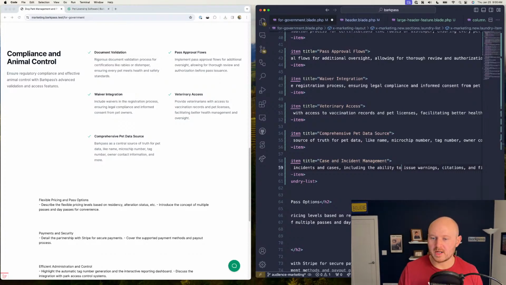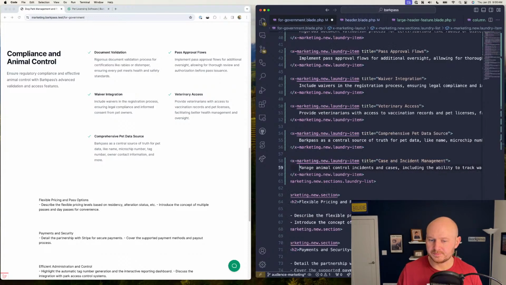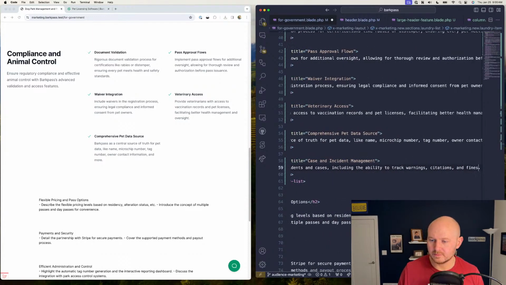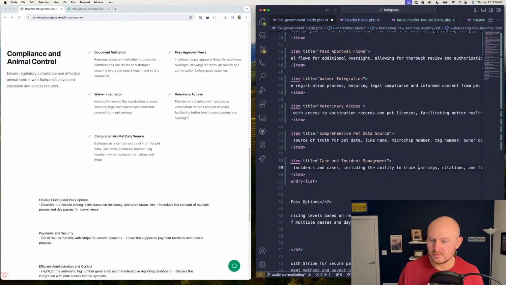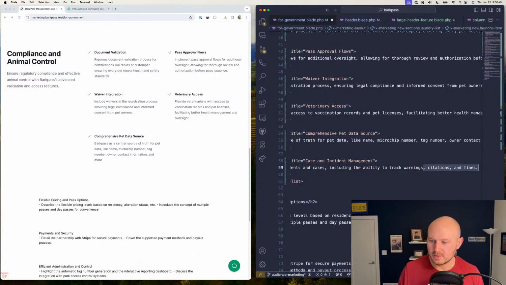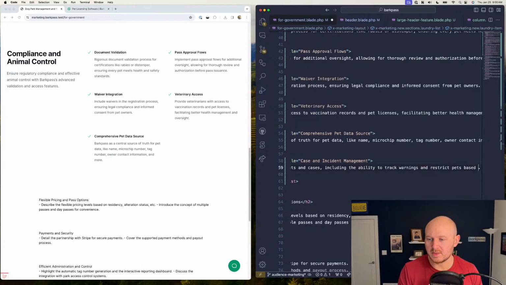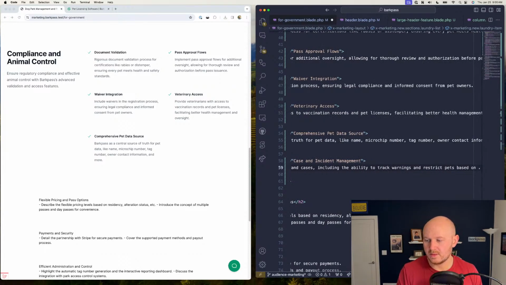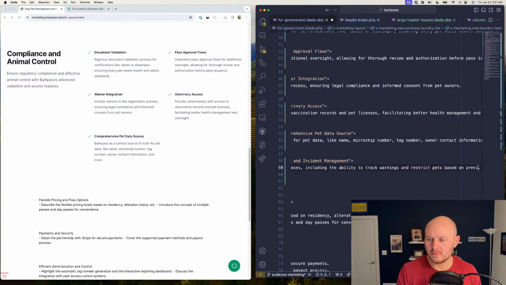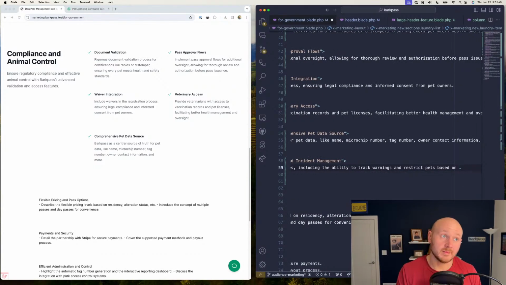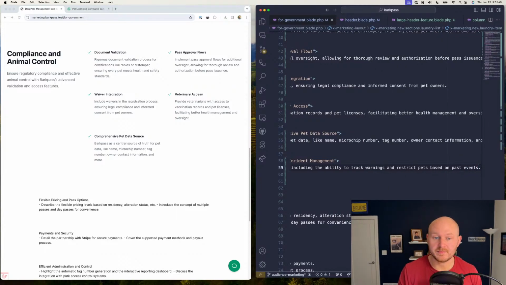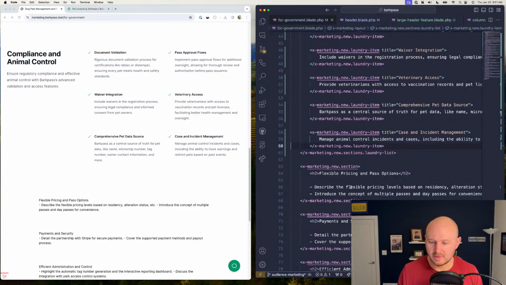To track warnings, and restrict pets based on past events. Cool. I like that there. So we covered that.